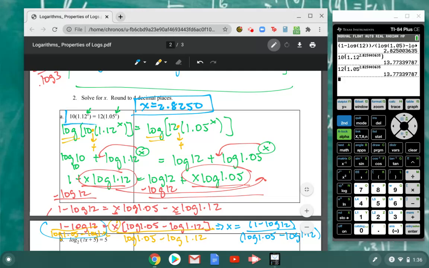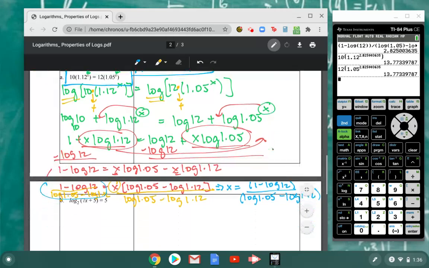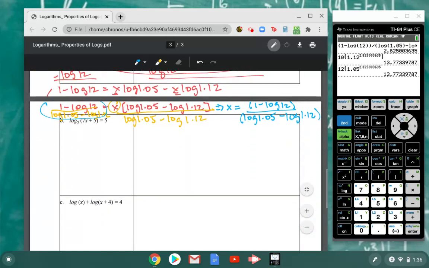So just by checking it in our original equation, we can make sure that we've got the right answer. Okay, that was part A. Now for part B. Part B is actually much easier. Part A was a tricky one to start with. For part B, I can go ahead and use my definition of a logarithm. So 2 is my base, 5 is my power. So this says 2 to the 5th is equal to 7x plus 5.